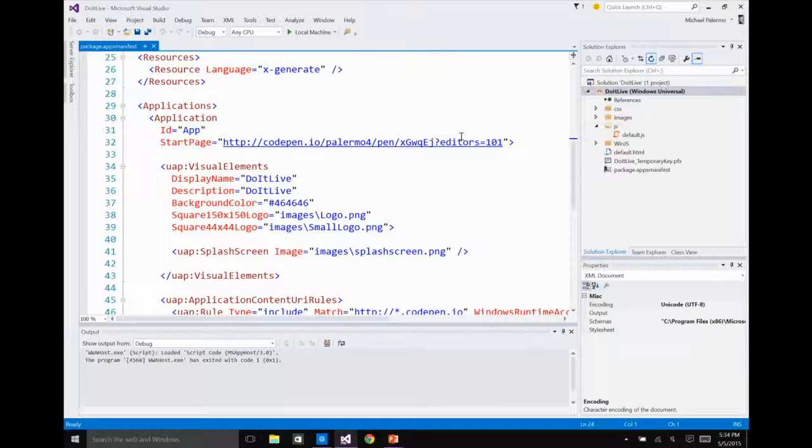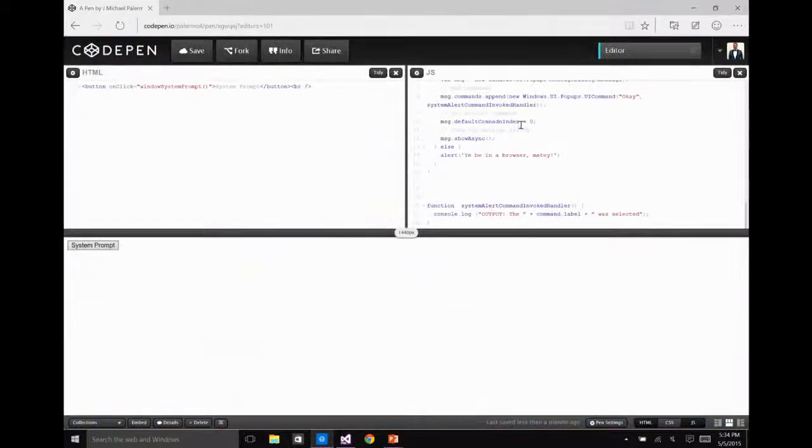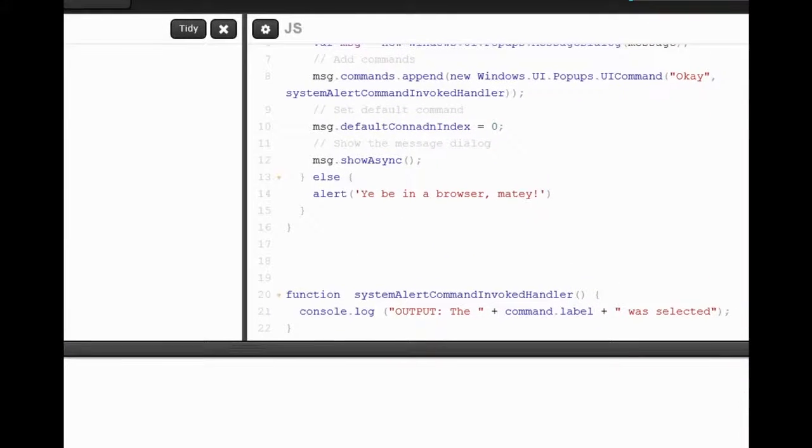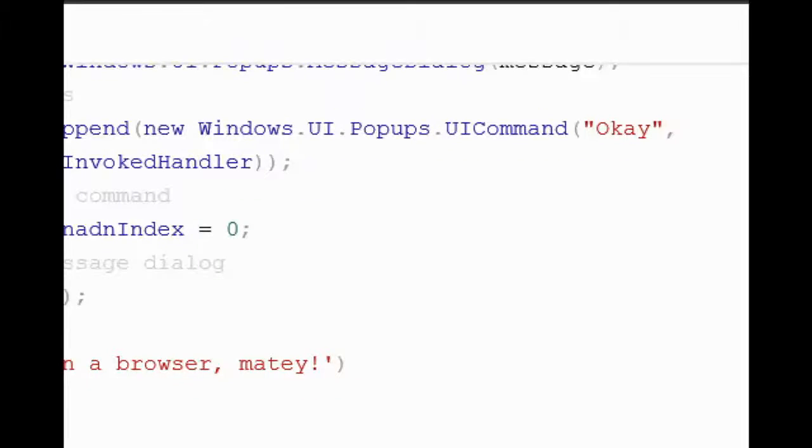I can promise you, once it did work, it was cool seeing the app do all that kind of stuff. I thought that was a really interesting play that you have JavaScript running live inside that particular app. So it just shows you the power. But the other part of it too was that it was calling upon the native, and this is what's right here. I'll zoom in on this for you. I'm calling on the Windows UI pop-ups UI command.